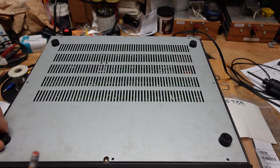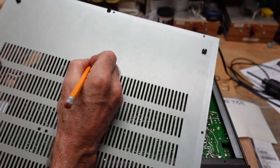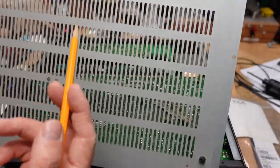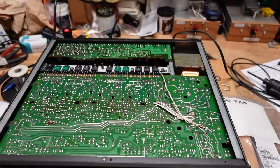The other thing I do is on the inside of a cover, I will write what it is in pencil so it can be erased easily. But should the bottom get separated from the rest of the unit, I'll know where it goes. So this is just an easy way to keep yourself out of trouble. I just wanted to point that out.